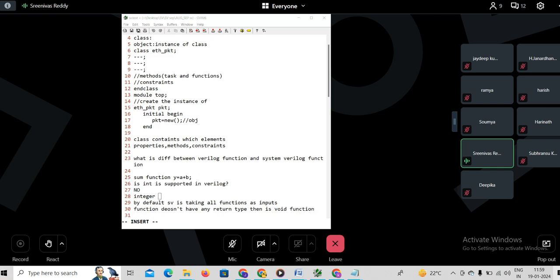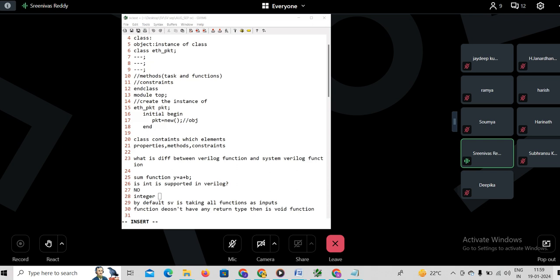So what is the following result? Can you guys write it? Integer a, b, c. A equals 10 during the runtime. Initializing some values: a equals 10, b is 5, c is 7.